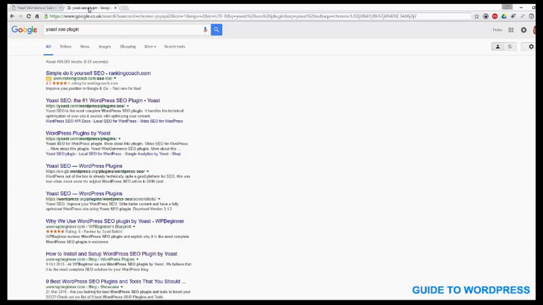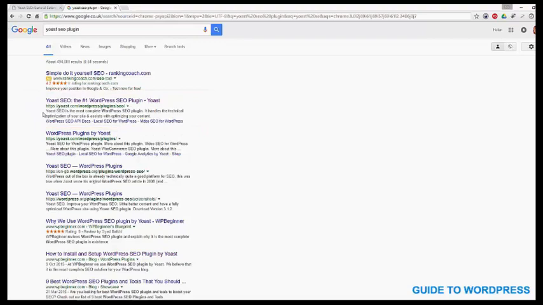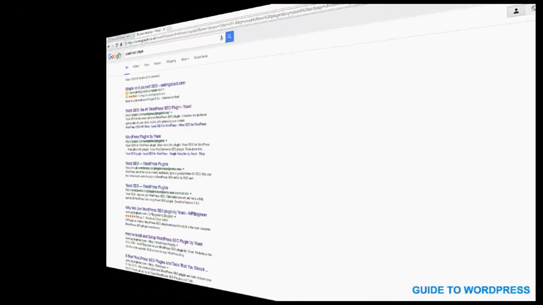And just to explain what the title tag is, here I've gone to Google and just searched for Yoast SEO plugin, just as an example. And then just here you can see the search results. So you've got the title of that page or that post, you've got the link beneath that. Anybody searching for this page would know exactly what that page was about and would be tempted to click through and read more on the page. So these are the things we want to set up for our pages and posts.